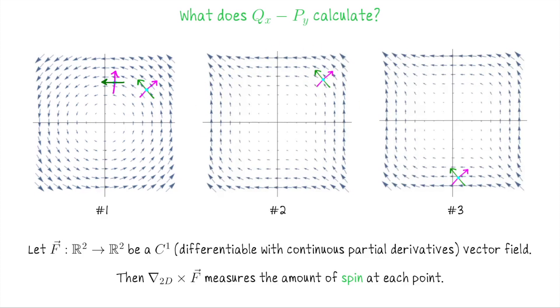It itself is going to spin, because the vectors on the outside have a greater magnitude than the vectors on the inside. So we can imagine this X shape kind of spinning so that this vector, which was pointing northeast, is now pointing more north. Let's play the same game for picture number two. What would happen to the particle one second later? The particle would move. It would again travel more towards the y-axis, following the flow of the vector field. But would it be spinning at the same time? The answer is yes.